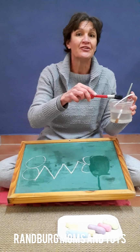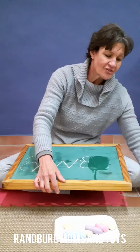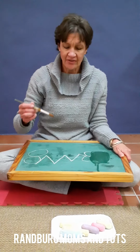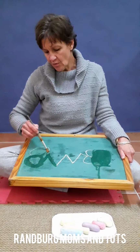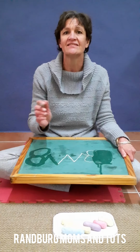You can have a rule about no mud. But even if they want to paint mud, that's awesome. If you're not going outside and you've done the chalk inside, you just give them a small one and you ask them to erase it. So let them erase, go over all the lines on the chalk. Excellent for pattern, excellent for pre-writing skills.